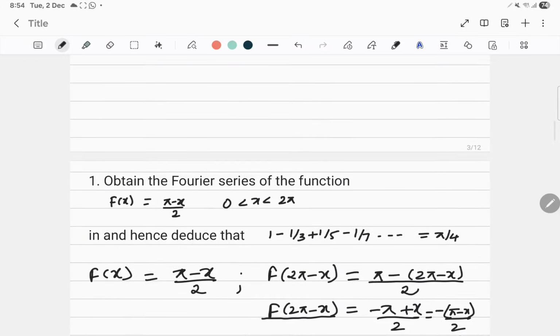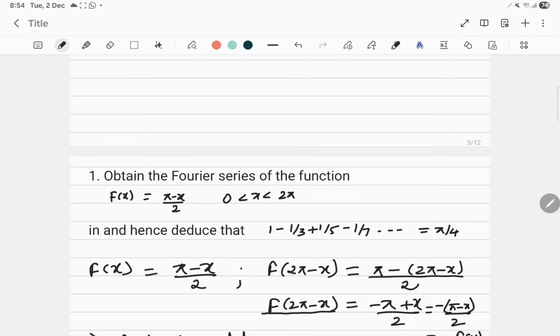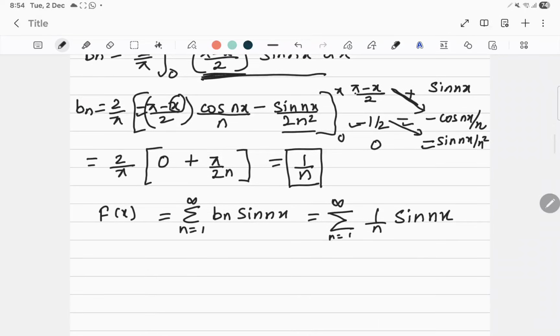Now the question has another part where you have to deduce this series. Now how to deduce this series? Let us work on the deduction of this series. So for this, I know that f(x) is this. Usually, what is the range given? 0 to 2 pi. So I can take any value of x in this range. We usually prefer 0 and 2 pi, the border values. But I know that sin x is sitting here, so at 0 and 2 pi it will become 0. So it is of no use, right? So I have to use some intermediate value. Again, if I use pi, it will become 0. So pi by 2 is the only option. So I will take the value of the function at x equal to pi by 2.